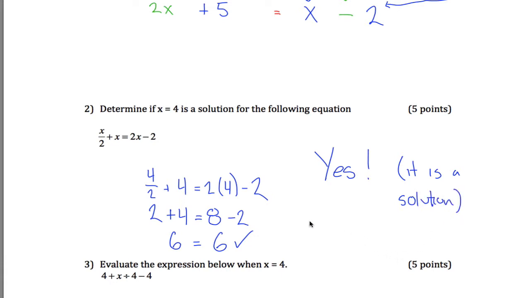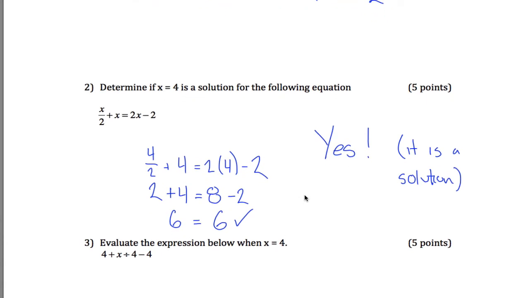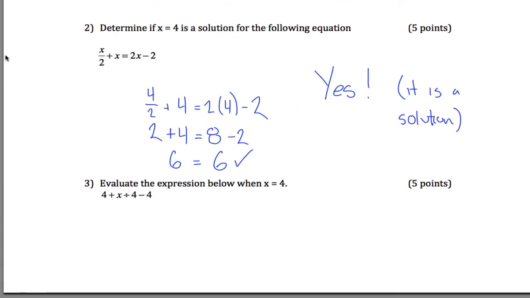Yeah, I guess that's about it. Next one. Oh, this one. I thought I was funny, I think, here, just making everything 4s, although it's kind of obnoxious when I look at it. Evaluate the expression below. Okay. When x equals 4. So note that we don't have an equation here. We're just asked to evaluate the expression. In other words, change the x into a 4. So 4 plus 4 divided by 4 minus 4. Change the x into a 4 and figure out what this thing is equal to.